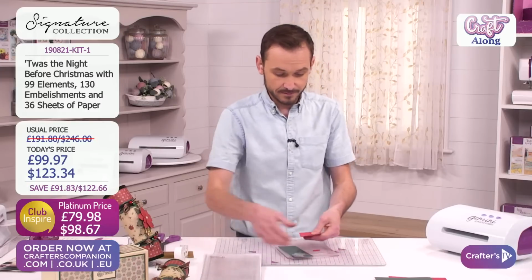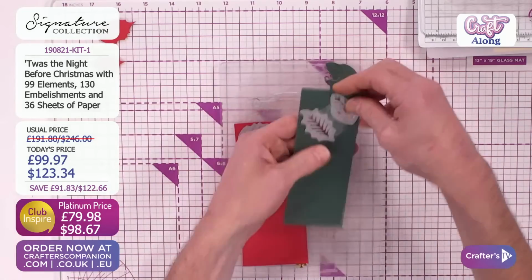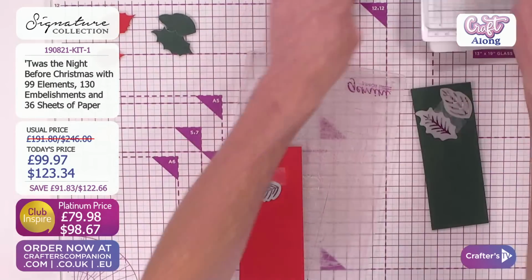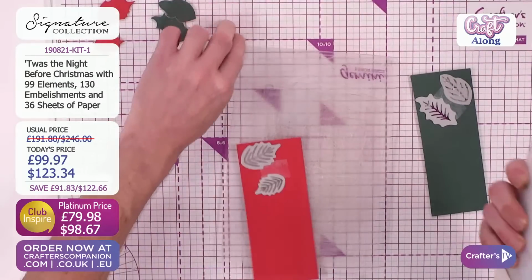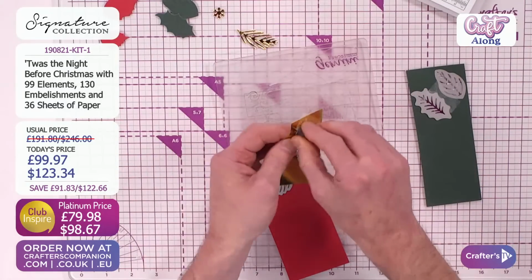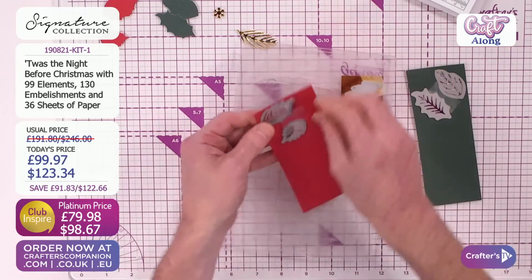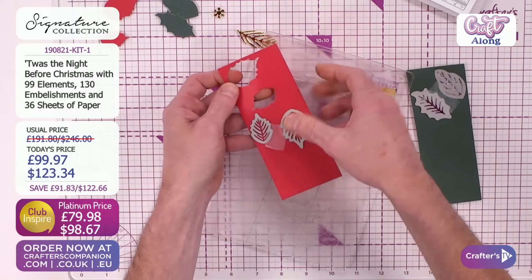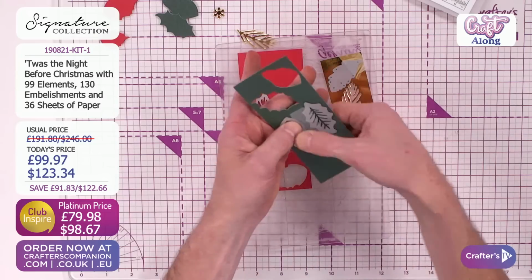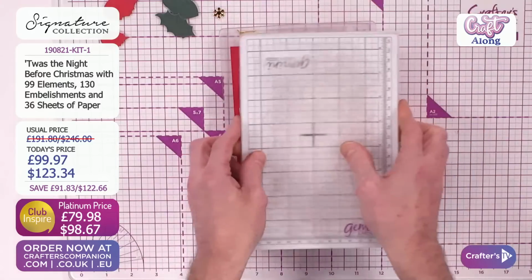How fabulous, Craig. It's amazing how it comes together really quickly. So we're taking these ones, and that one. Still with the exact same cardstock, we're going to die cut it again. The only difference is, Joe, I don't need this tiny little one. We only need one of them. Can I fit one more in? Yes, I can. So let's go in. Oh, that's a top tip, Craig, because you've taken them together, you can just pick them up and move them again. Yes, that's really good. Pick them up, move them, and it makes it that little bit quicker.